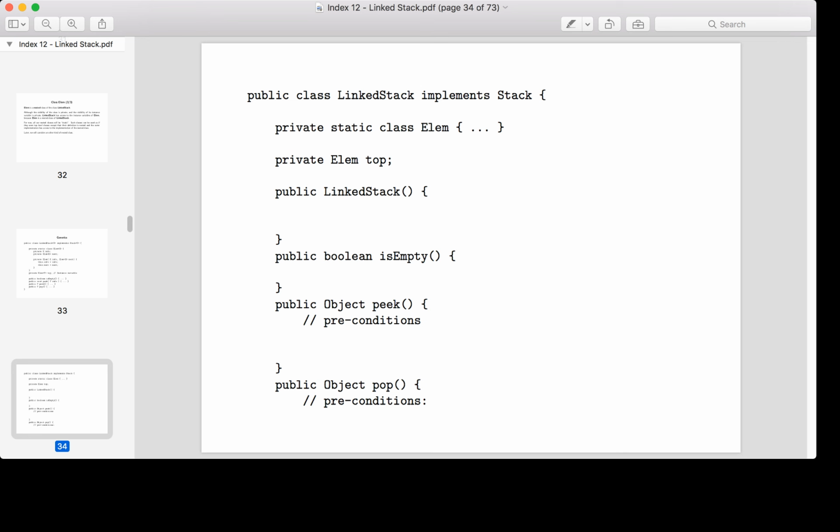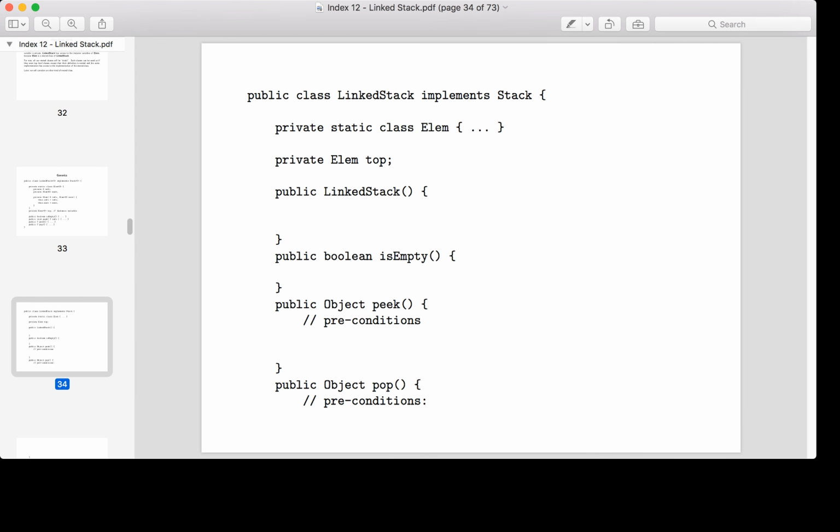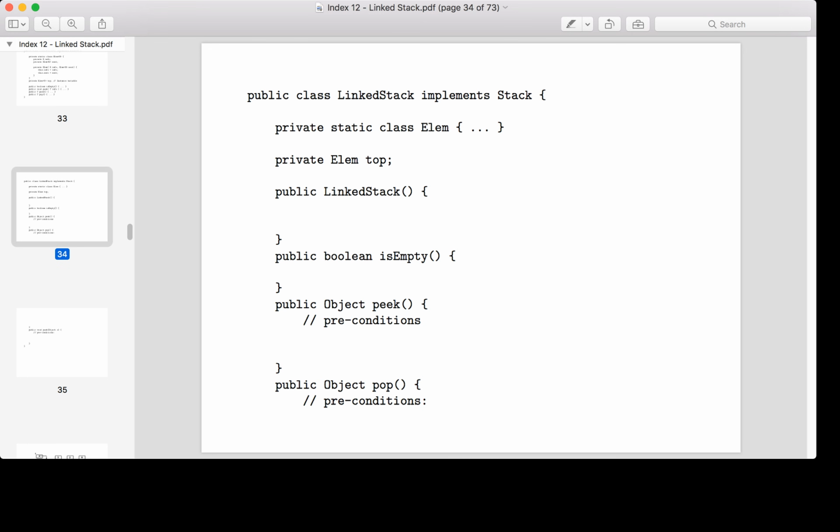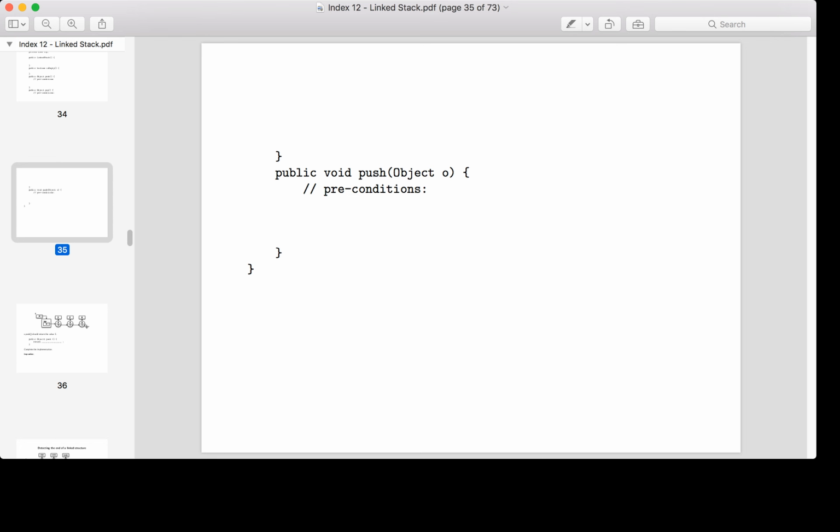A reference to a specific node will tell us where the topmost element is. We're going to attempt to implement the constructor, the isEmpty method, the peek method, the pop method, and also the push method.